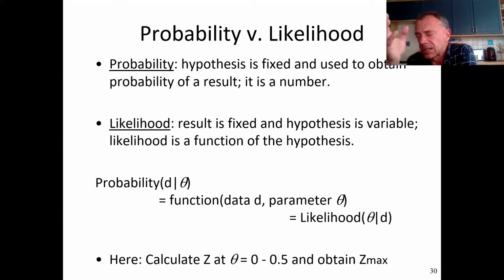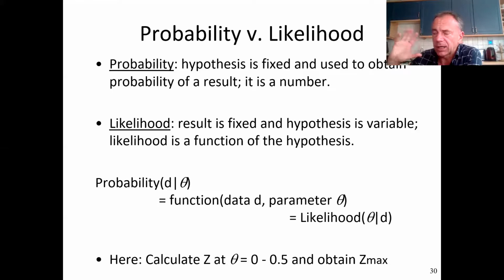And maybe I'll say at this point, this is different from a p-value. A p-value is, I assume the null hypothesis is true. I don't know anything about any alternative hypothesis when I calculate the p-value. I'm just assuming the null hypothesis is true, and I've got a set of data, and I ask how unlikely would it be for me to observe this set of data or some more extreme set of data, given that the null hypothesis is true? That probability of observing the data that you have or more extreme is called a p-value. That is not what we're doing.